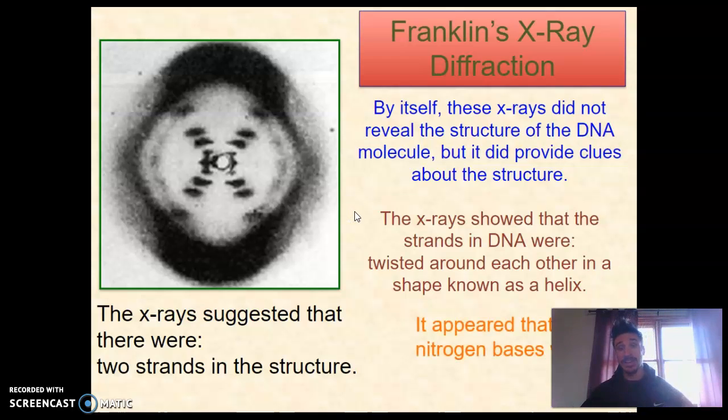And it appeared that the nitrogen bases, as we can see, these nucleotides here, these black lines, are kind of oblong and the longer end points inward. So it looks like the nitrogen bases were actually at the center of the molecule, oriented inward. And we later have confirmation, thanks to Watson and Crick, that this was all correct.